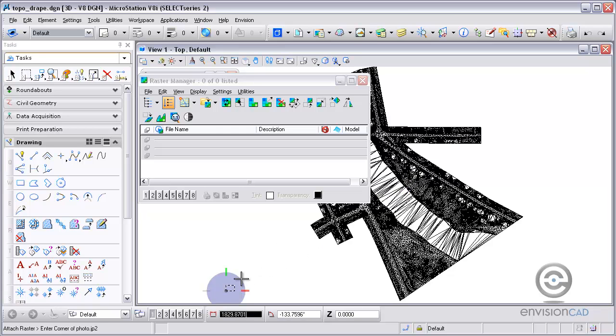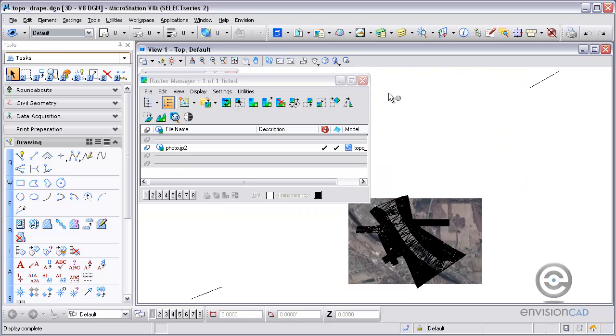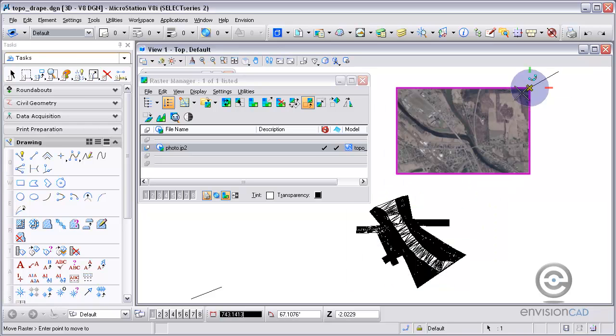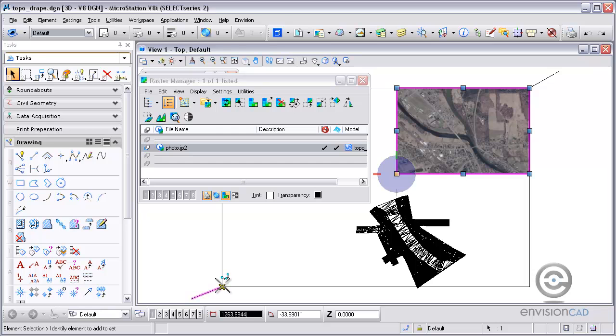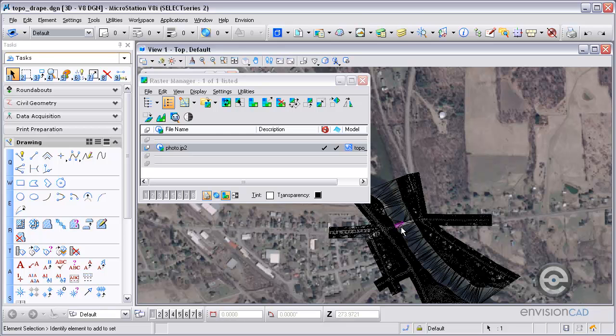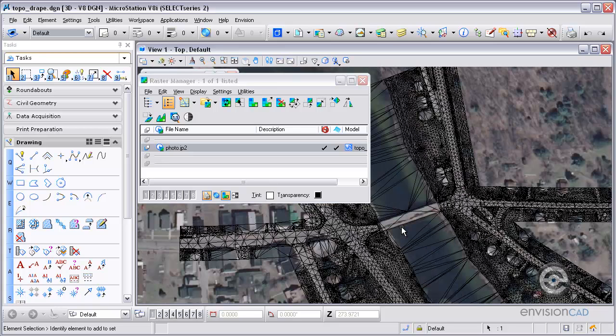So I'm placing it interactively right now. I'm just going to get it into the screen. There it is placed, and I do have a few snappable points that I can use here. So I'm going to do a move raster image, and then I'm going to use the little handles or grips to actually stretch it. And now I've got it in the right location, placing it interactively.